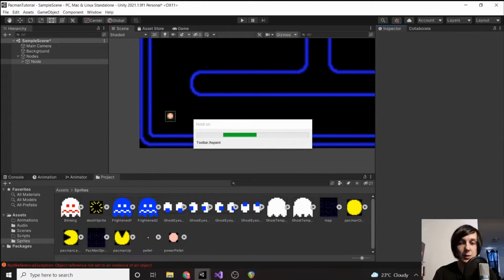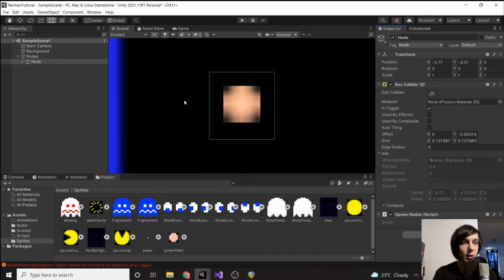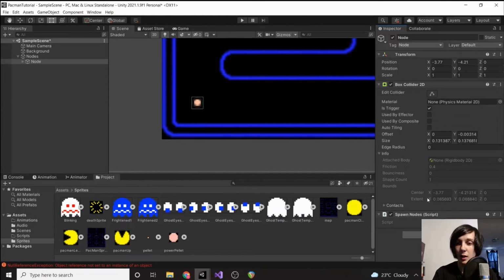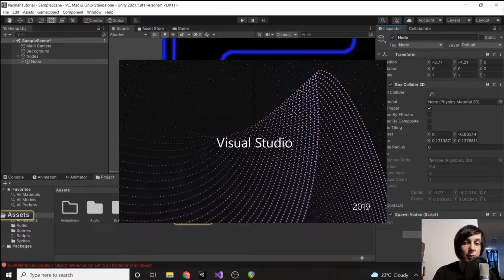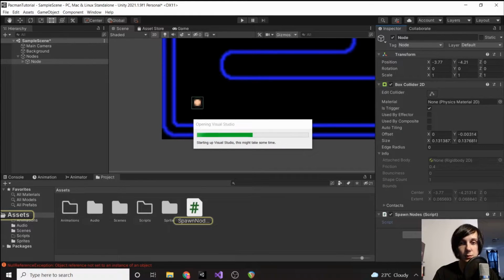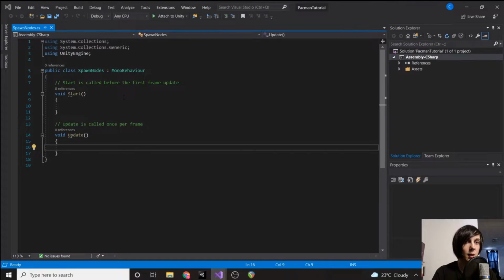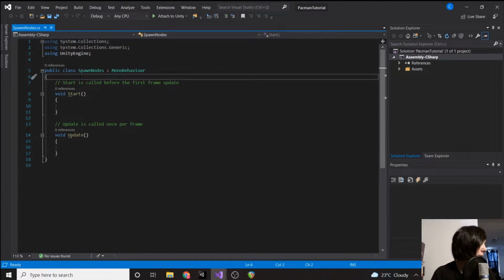Now once the script is here, oh, what just happened to my scene? There. Once the script is here, you can double click it and it will automatically load up in Visual Studio. So it's loading on my other monitor. I will bring it back in a second. Okay, so now we have access to our C# script, C# being the language.